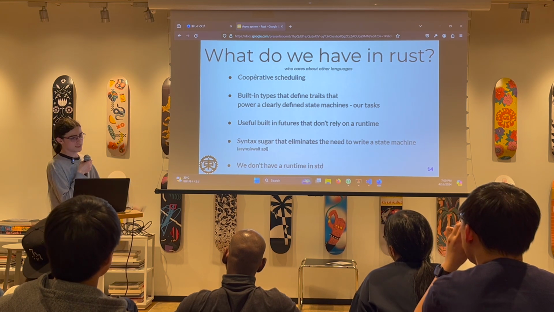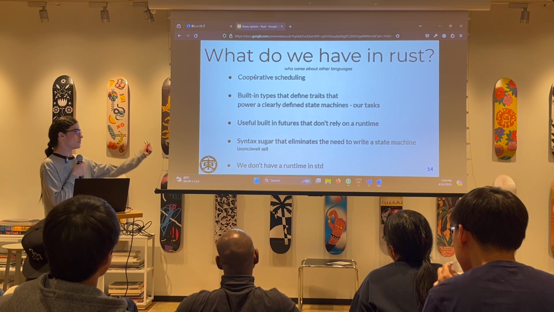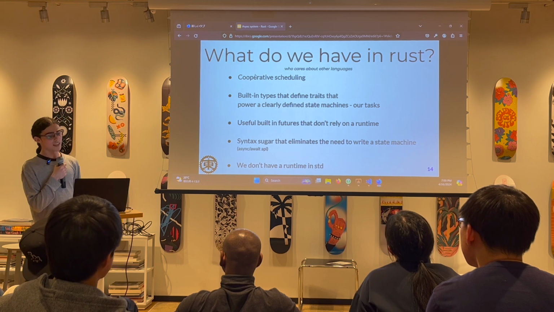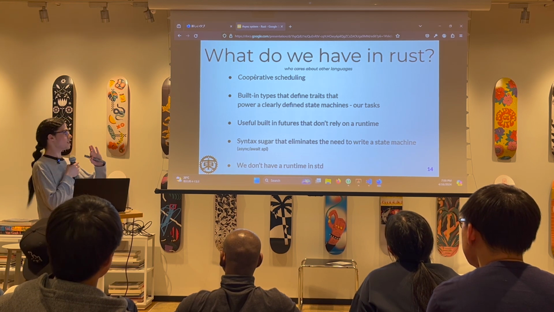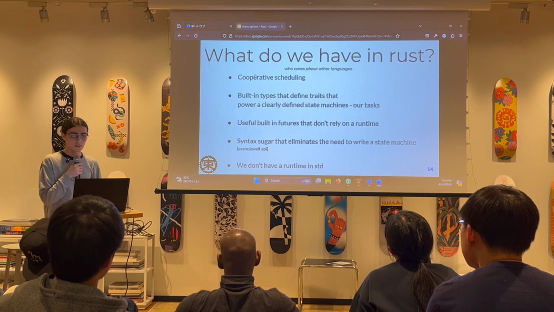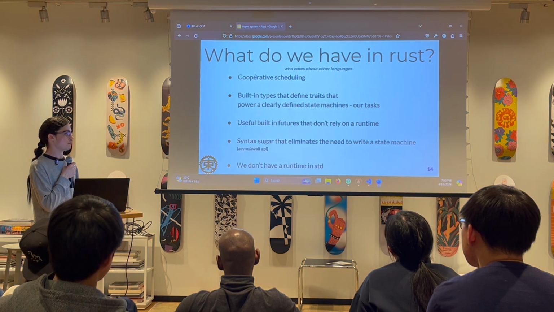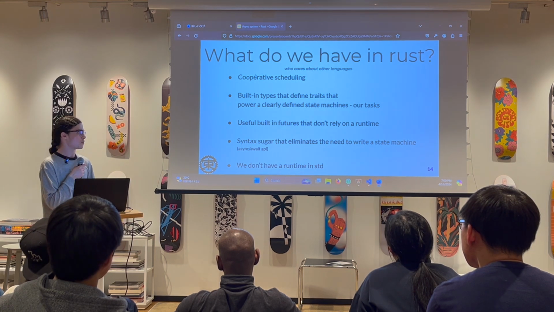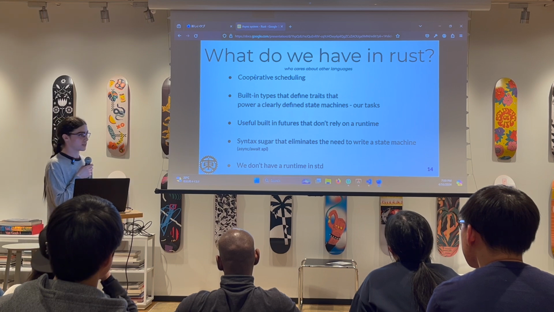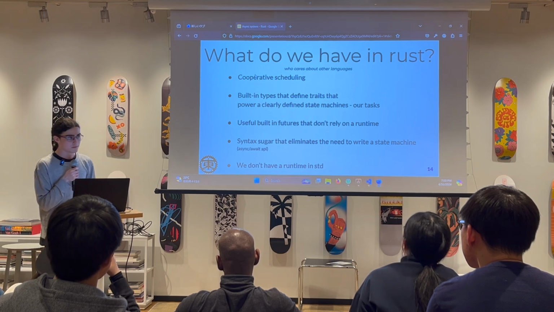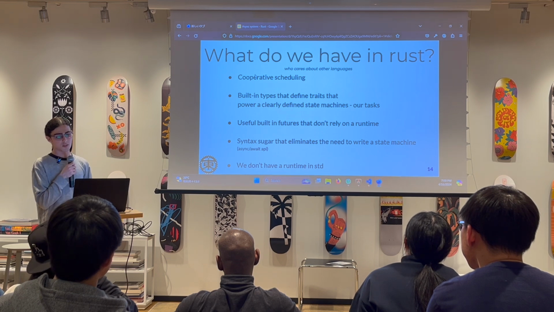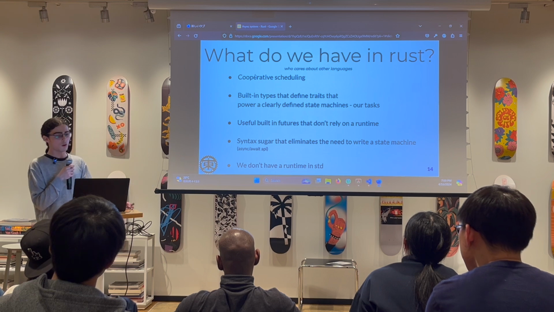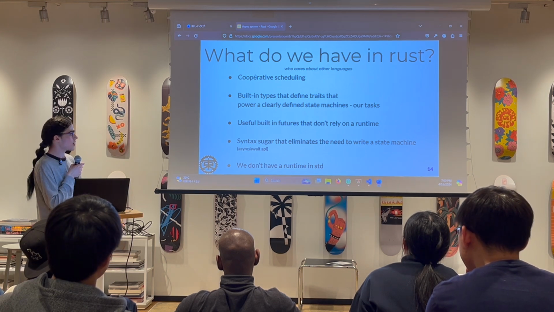And what do we have in Rust? In Rust, we choose cooperative scheduling, and it's not really that we chose, it was chosen for us. Rust doesn't provide us a runtime at all. It just provides some kind of infrastructure that can help us build a runtime ourselves and help us interact with this runtime. More concretely, it provides us with this weird future trait that we are really going to get into in just a moment. Along with this future trait, it provides really strong syntax sugar that makes writing async code almost indistinguishable from writing normal Rust code.